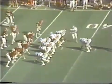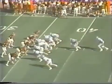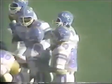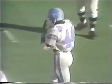Second down. Second man through is Kelvin Bryant again. They gang tackle him, but it's going to be 3rd and 1.5 yards to go. Carolina can power this ball, the running attack. It'll change everything about the game. Oklahoma's defense has been very solid against the run, and they've been burned by the pass. If you can make both sides of the game go, then you've got the defense in trouble.